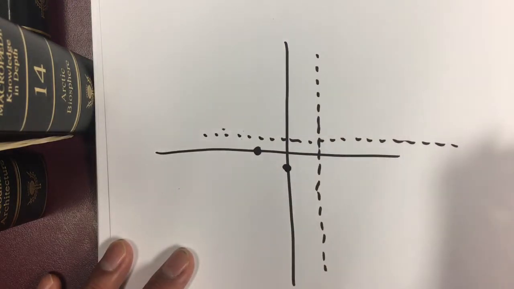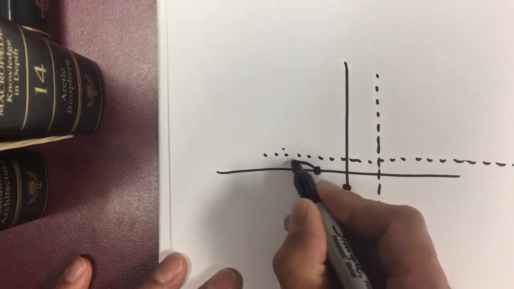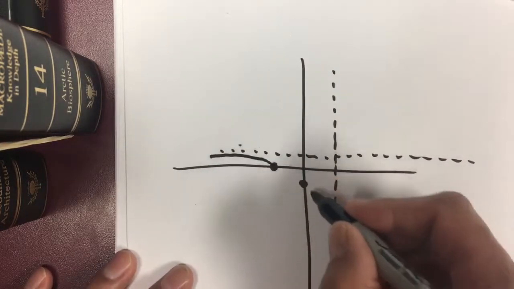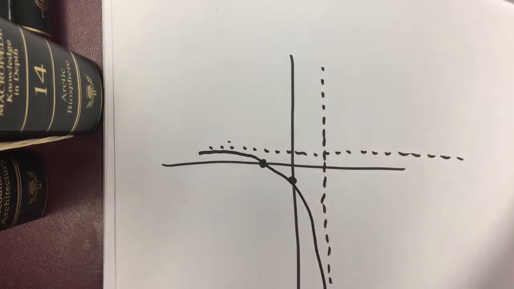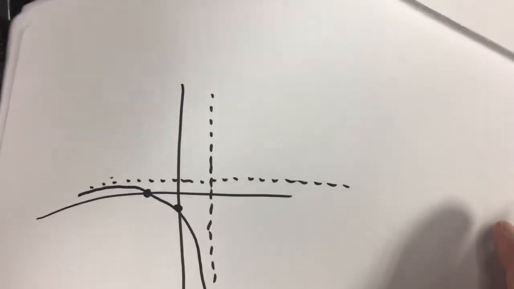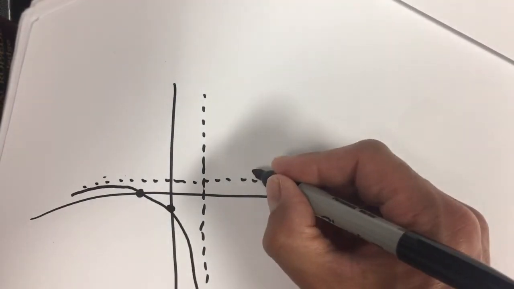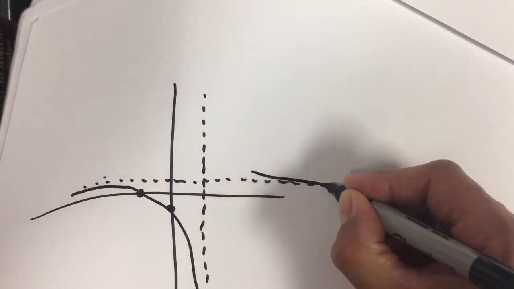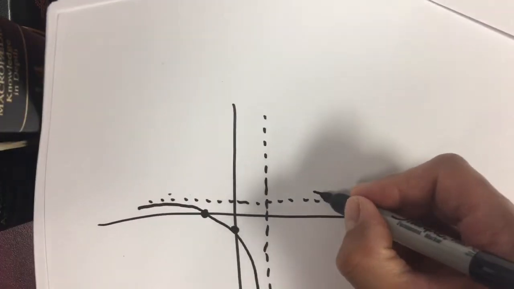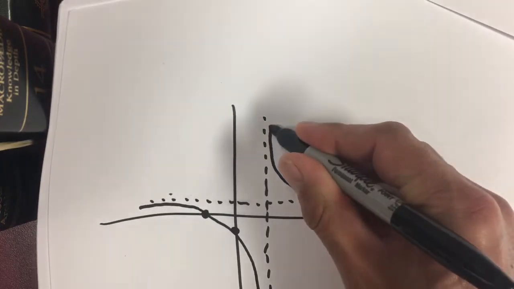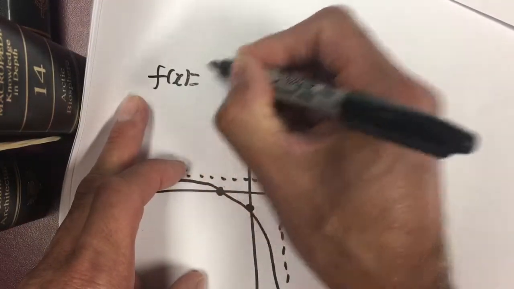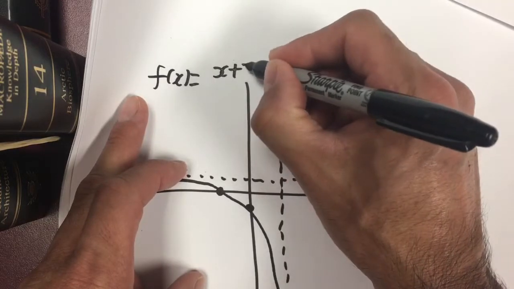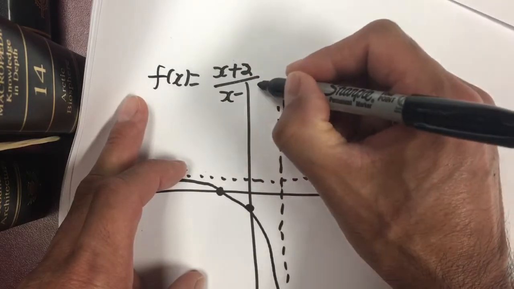Now with our end behavior, as x approaches negative infinity, we approach 1 from below. And you can see we're heading towards our asymptote at 3, where our y value is going to negative infinity. Over on the other side, our end behavior is as x approaches infinity, y approaches 1 from above. And we're staying above this line, coming in at our asymptote, it's going to go up. So that is f of x equals x plus 2 over x minus 3.